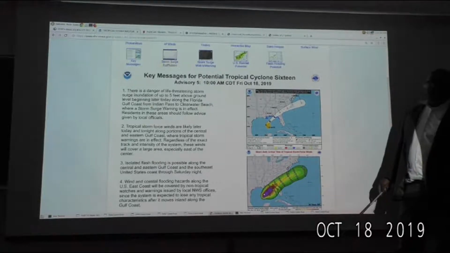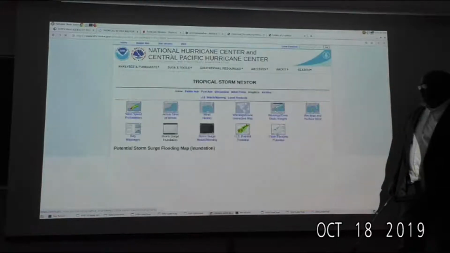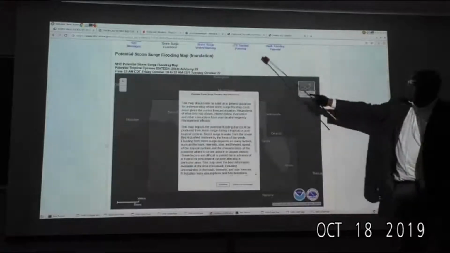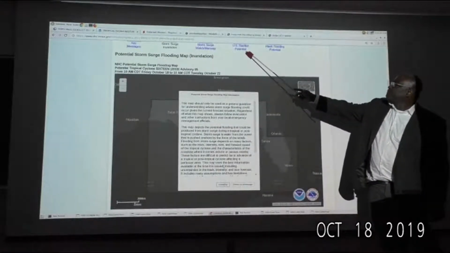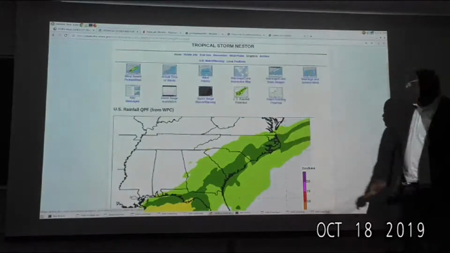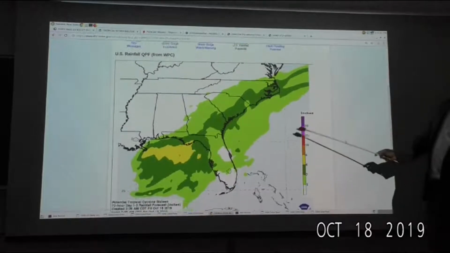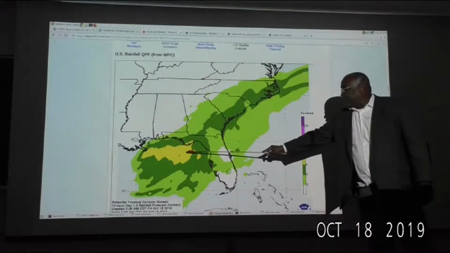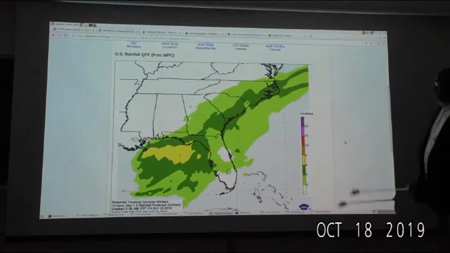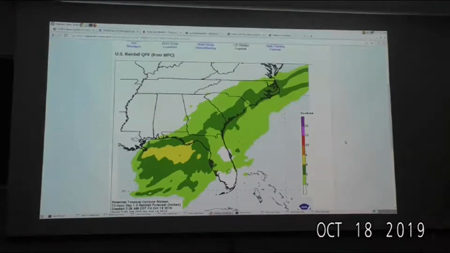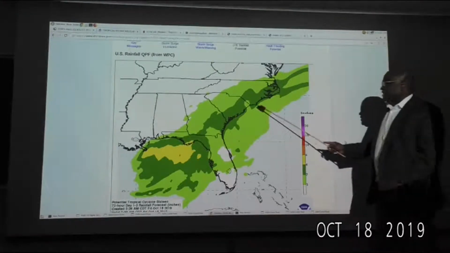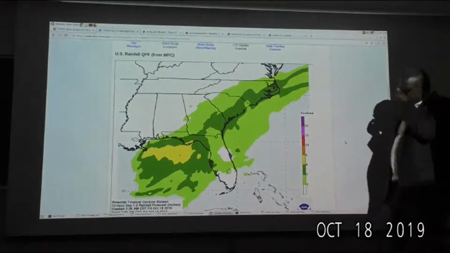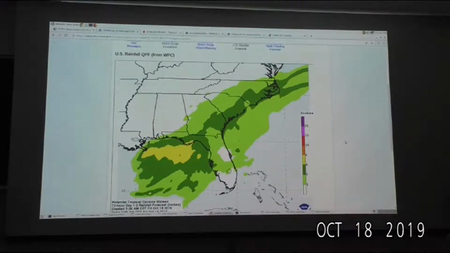We'll look at the forecast model amounts in just a moment. Actually, here's the rainfall potential right here. So obviously out of the Gulf, a lot of it, and then over the course of this life cycle, 2 to 4 inches of rain. And if I recall, lots of places in the southeastern United States over this late summer into early fall have been dry, so this is going to be perhaps helpful for them initially.